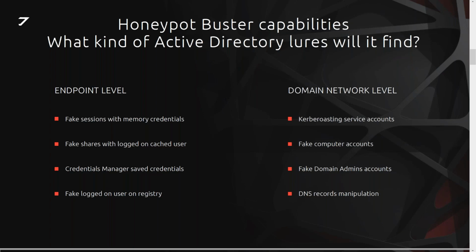So just after I showed you all the problems, let's talk about the Honeypot Buster capabilities and what kind of Active Directory lures it will find. The tool works on two different levels: the endpoint level and the domain network level. What it means is that the tool will find things inside your endpoint and on the domain, the entire network.